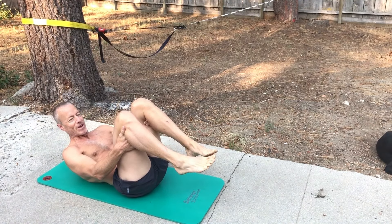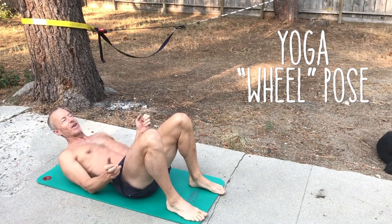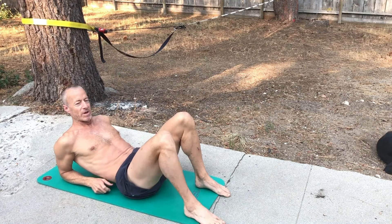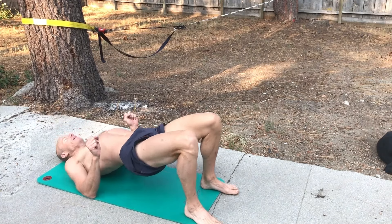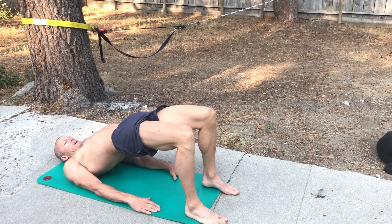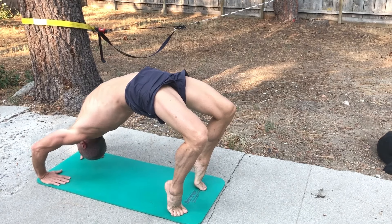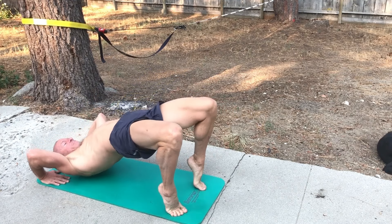Then I know it's time for the first really difficult, challenging one: the yoga wheel. That's a total body move — legs, upper back, and arms. I try to hold that for a count of 40, and if I'm feeling really great I'll go for five or ten more counts. I've timed it — it takes about a minute. A safer basic version is just to hold a bridge position. I like the wheel especially because I'm a high jumper, trying to get that back comfortable bending over the bar.